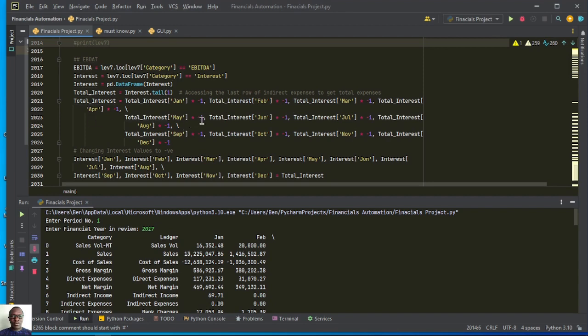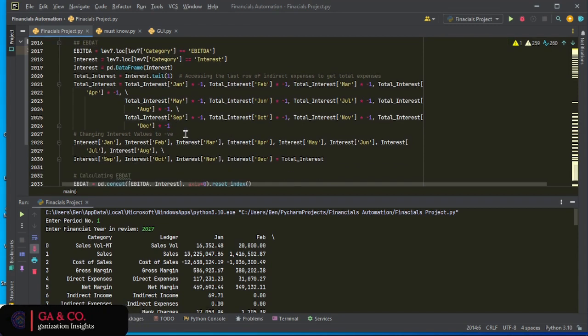So in short, we're trying to get the numerical values within this data frame and multiplying by -1. So we are changing the interest values to negative, such that when we add interest to EBITDA, we should get earnings after interest, but before amortization and tax.